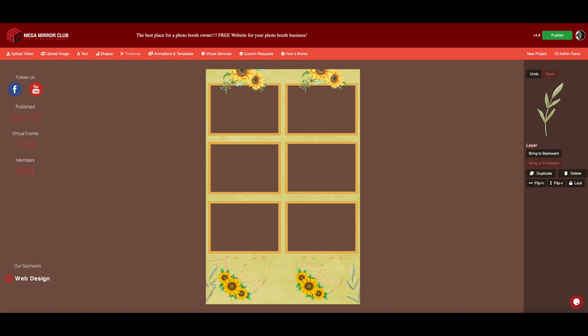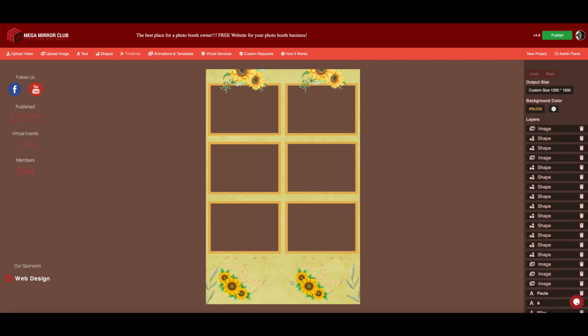Put it here. However you, I mean, you can do whatever you desire. There you go. Okay, so there is your strips. So once again, those are 3 photo strips.